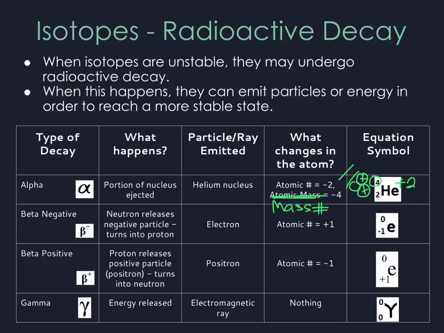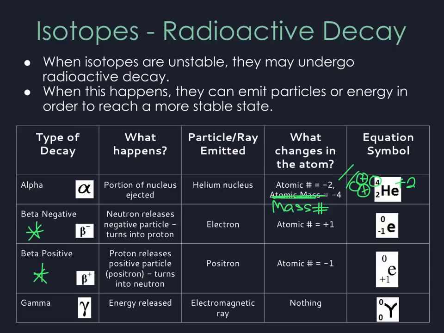Okay, so in alpha decay, like I mentioned, that's going to be a situation where the nucleus is attempting to release mass, and so it does it in an orderly fashion with 2 protons and 2 neutrons. Okay, another example of decay is beta negative decay. Beta negative and beta positive, I'm going to put a little star under both of those, okay? Those are the really weird ones. Those are the ones that seem to defy some of the rules that you may know about chemistry already.